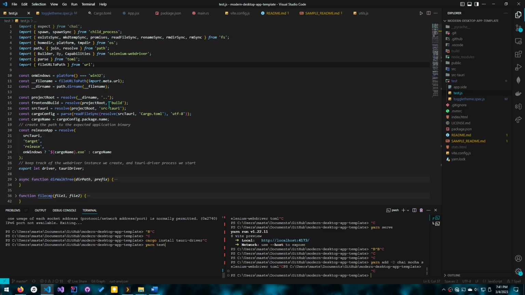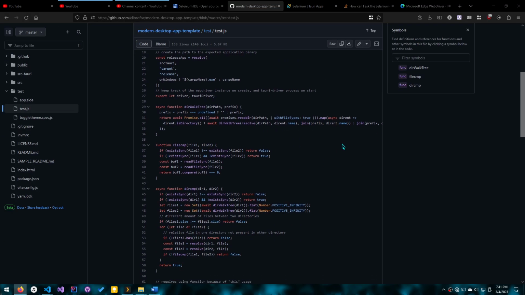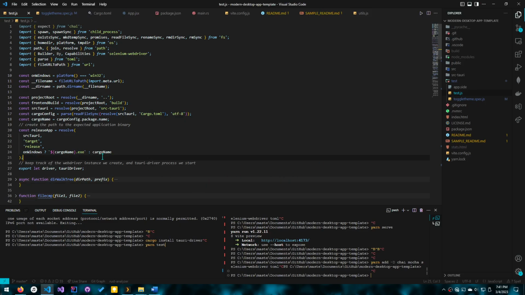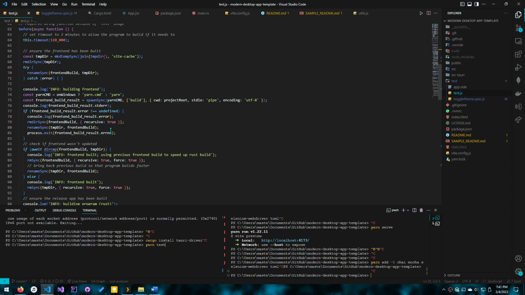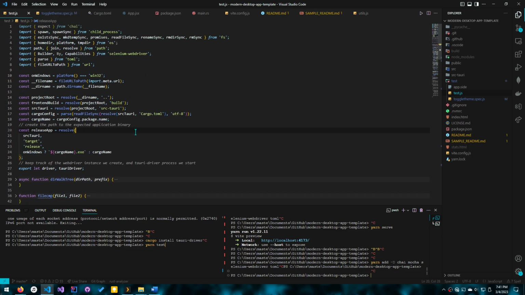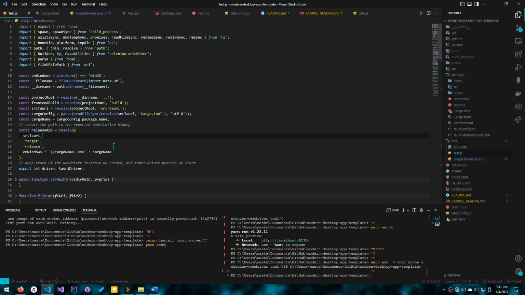To run your test, it doesn't matter if you copied my file because I've made my file very generalized. So as long as you're following my tutorial, or at least you have a front-end engine and you're using Vite in the front end or something, if you're following proper conventions, you're good. Here we can see that the only convention is the build. So as long as you're doing yarn build to build your application or front end, this file should work for you. And it doesn't matter what your cargo app name is, it'll work perfectly fine.